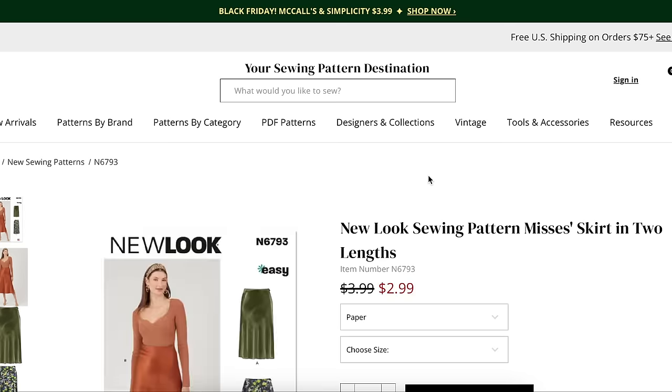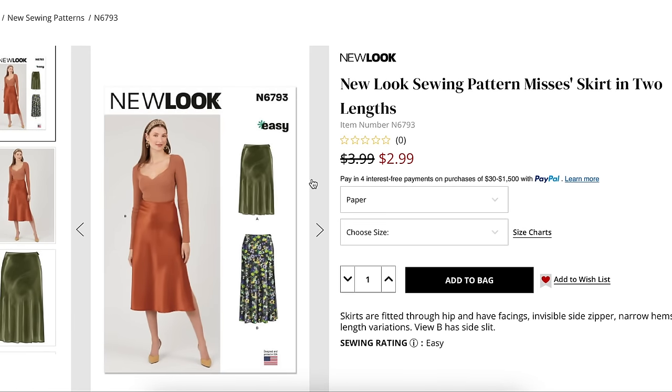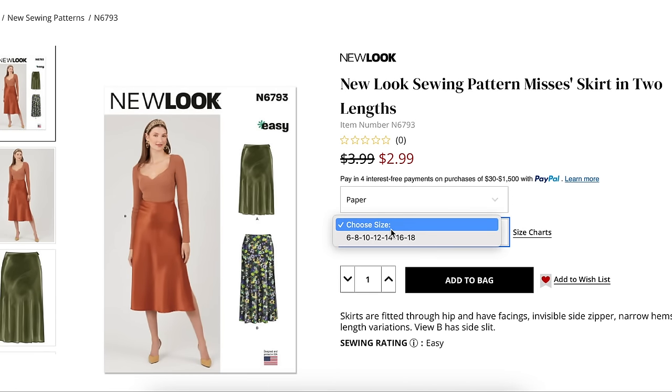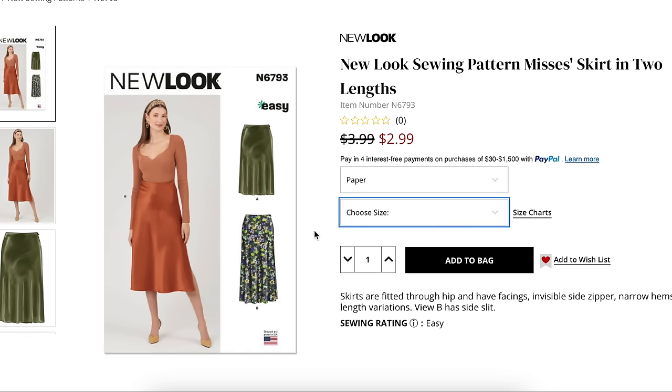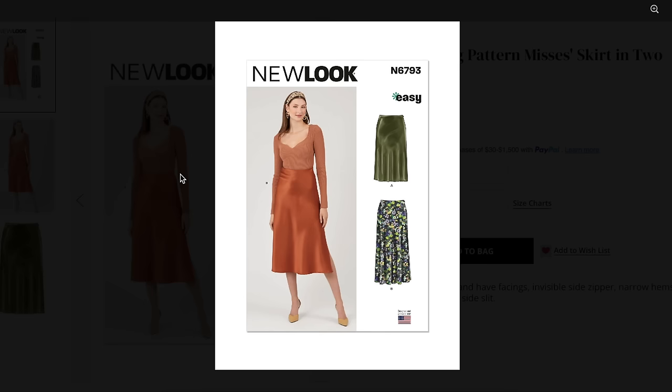Okay, next we have a skirt in 2 lengths. Please say it's bias cut. Sizing is 6 through 18. So they added one of the smaller sizes and took away one of the larger ones. Skirts are fitted through hip and have facings, invisible side zipper, narrow hems, and length variations. View B has a side slit. Okay, so it's not intended to be bias cut, but you could cut it on the bias.